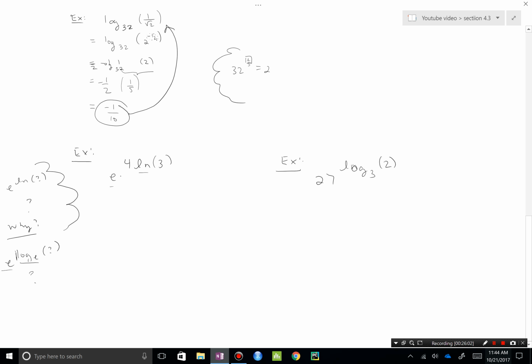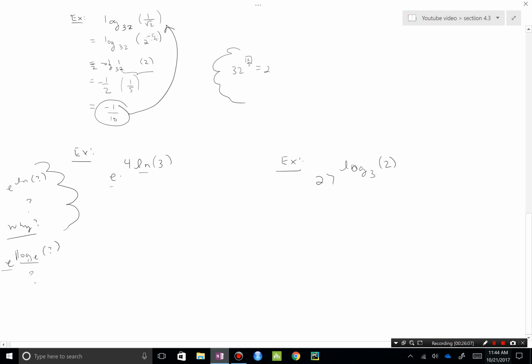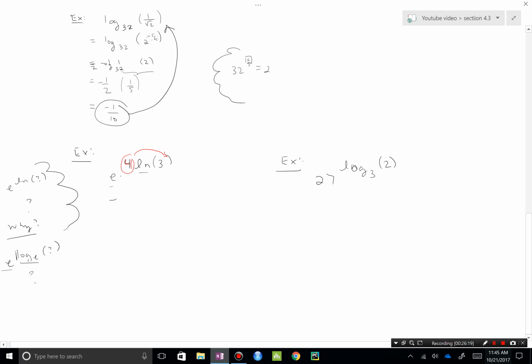But here's the problem, and this is what I was telling you earlier, that things get complicated when the coefficient is not 1. It's a coefficient of 4. So what do I need to do with this? I need to throw it back into the logarithm. And this way, what will happen is e to the ln, and what happens in here is 3 to the 4th power. Okay, now it's screaming at you.